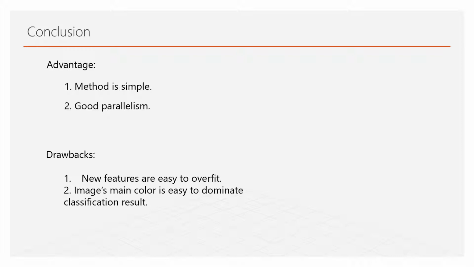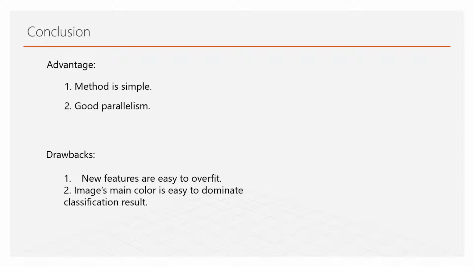Our method's biggest advantage is it's very simple. What you need to do is build a network and initialize the weights randomly, and you can use that network to generate a lot of features. And our model supports data parallelism and model parallelism, which means we can split each network into different machines, and we can generate features simultaneously on each machine.